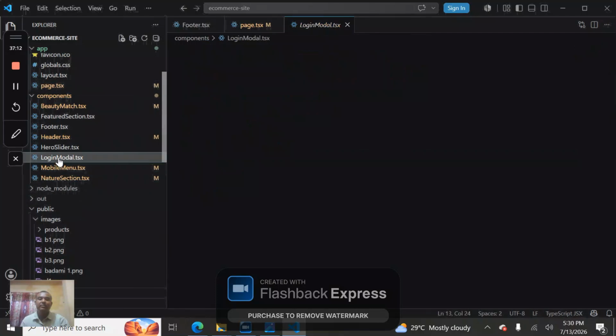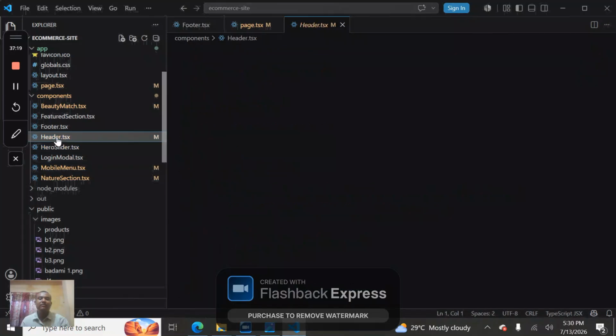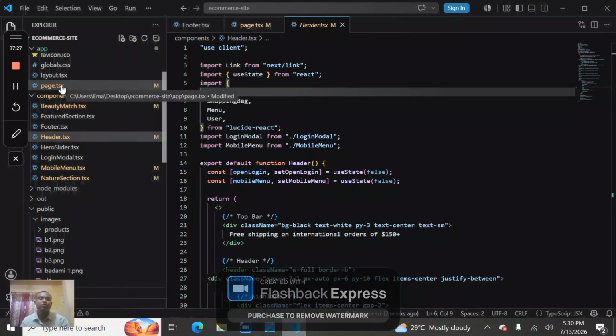If you go to login modal.tsx and mobile menu, you can see that we didn't attach them to the page.tsx. But why? Because in the header.tsx we already imported login modal and mobile menu. So in the page.tsx we don't have to import them multiple times. We imported them the first time and don't have to import them again.